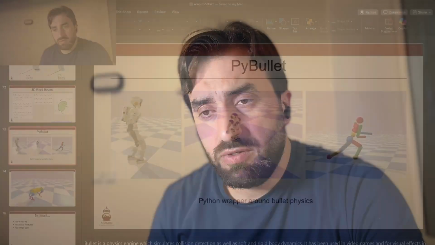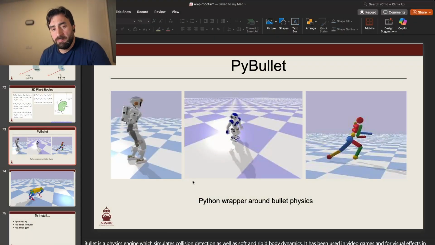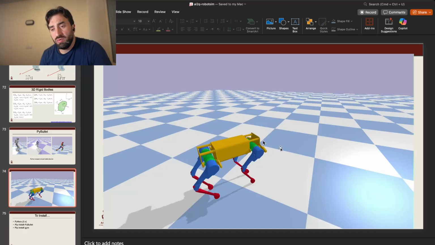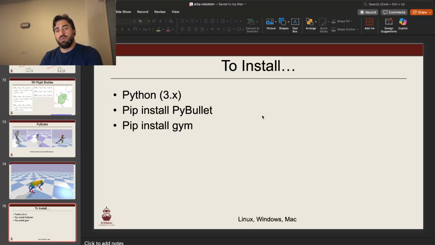So right now we brought this Bullet Physics into Python. So you can experiment with the robots inside PyBullet using Python code, which is very convenient and quite nice to have. This shows a few examples of robots that are in PyBullet. This humanoid robot is inside the PyBullet library, and you also have this Laikago robot. This also you can download from the GitHub repo through PyBullet.